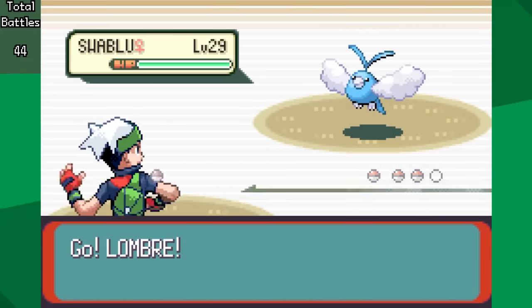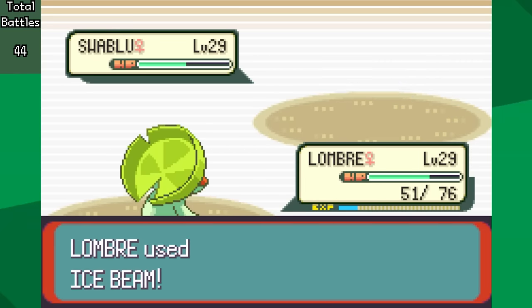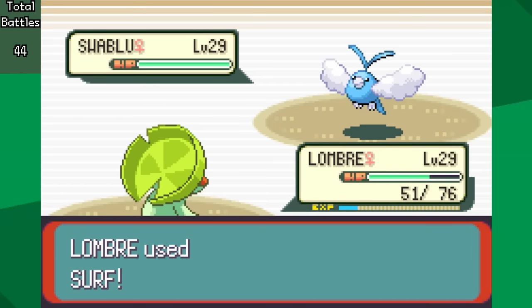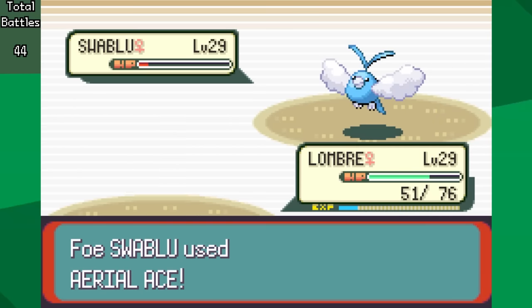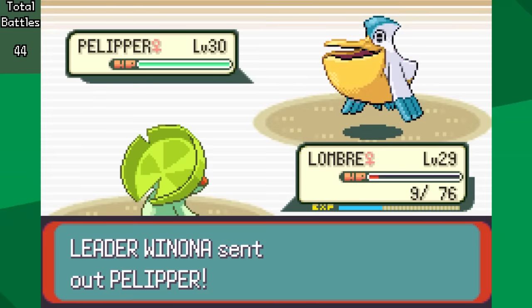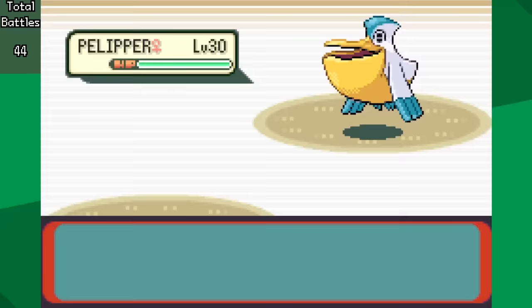I haven't even healed. We have Lombre at level 29, and our Ice Beam isn't even doing half, which is fine. We don't have to battle Swablu right here, and honestly, probably we need it to be a Ludicolo. Thankfully, Swablu doesn't go for Aerial Ace right away, and we do actually survive, but then out comes Pelipper, and I realize, oh yeah, what the heck am I going to do against a Pelipper?